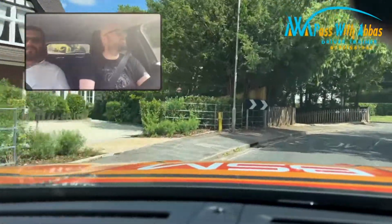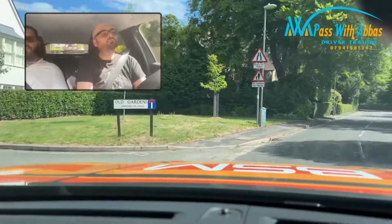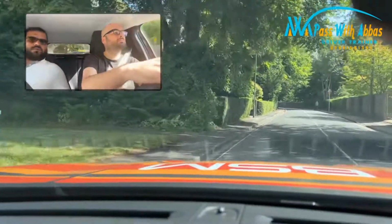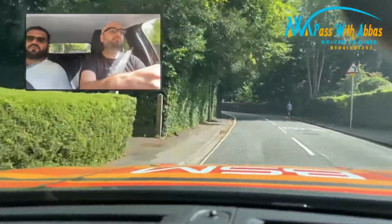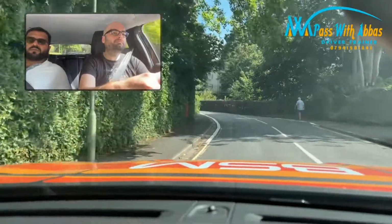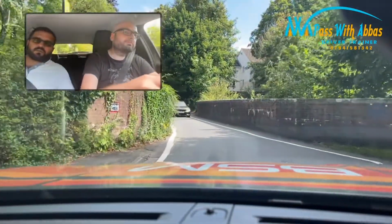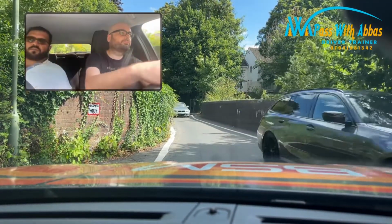Here, black and white chevrons tell you that there is a sharp bend, and then there are some signs. Now the top triangle tells you that it's single file traffic, the road is narrow on both sides. The problem here was approach speed. You should react to those signs. You should start to slow down so the person sitting next to you can realize that you're fully aware of what is happening ahead of you.